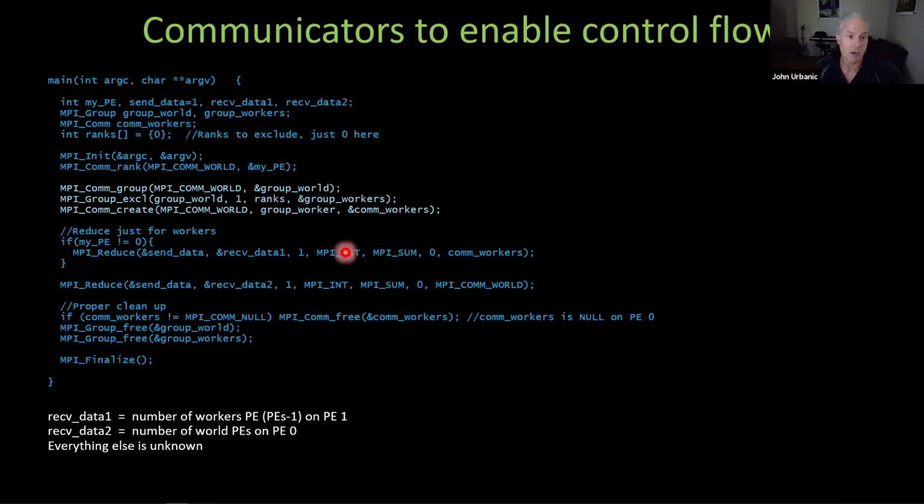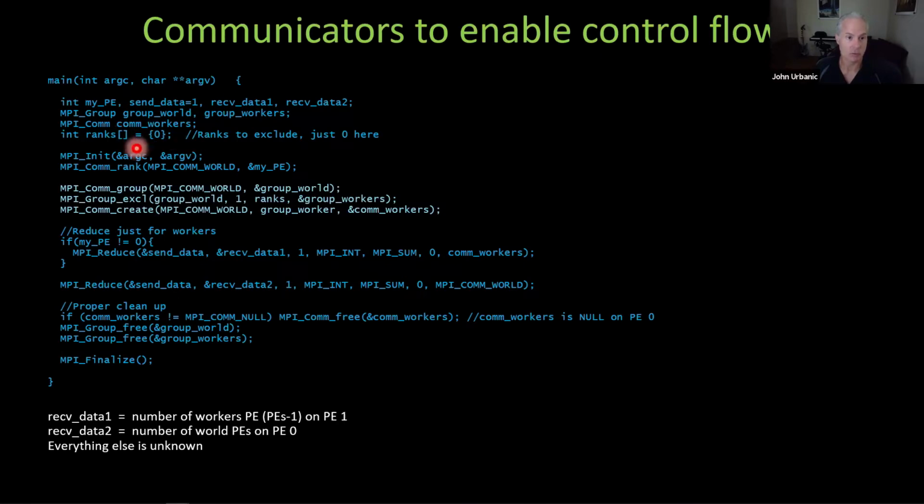So how do we do that? Well, we have a bunch of commands. I'll go through a brief list of them on the next slide that allow us to manipulate groups. The first thing you do is create a group from some existing communicator. We only have one communicator at the beginning of this code, the world communicator, so we'll grab the world communicator into a group. Now we can manipulate this group, and we have lots of different commands to do that. I'll go over some of them on the next slide, but we're going to use the exclude command here to exclude one of the PEs from the group. So we're going to exclude these ranks from the group. If we go up here and look at what ranks we're excluding, this list is a short one, it's just PE0.